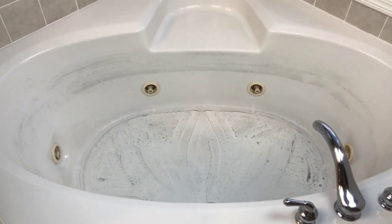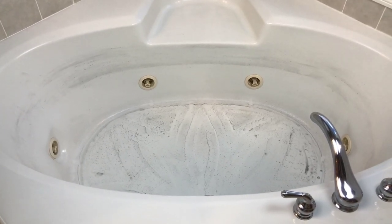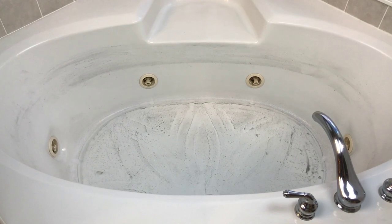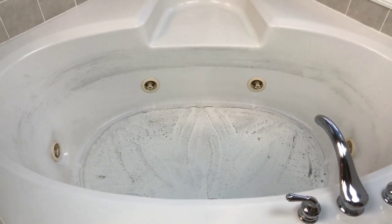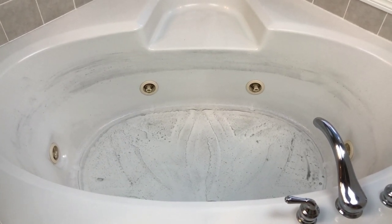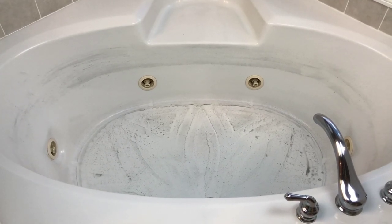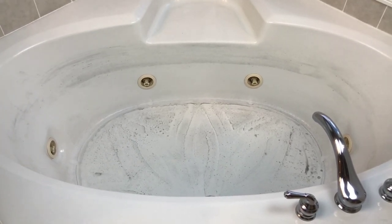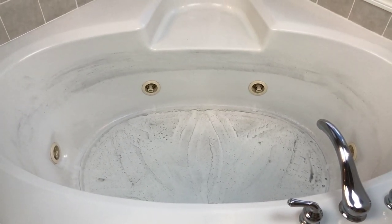Okay, so as far as the moisture level in this bath, it was really, really nice. But having said that, I don't think it was anything to write home about as far as it being phenomenal. I did a demo with the Yellow Submarine, and I cocktailed it with a Bright Side bubble bar and a Comforter bubble bar, and I don't think that it was any more moisturizing than that. I thought that was a wonderful bath, and I thought that this was kind of on par with that one.